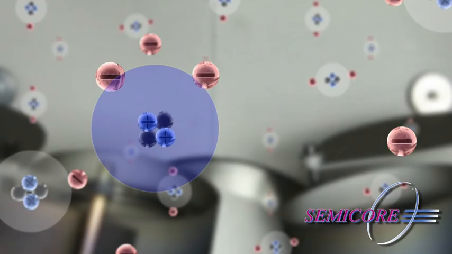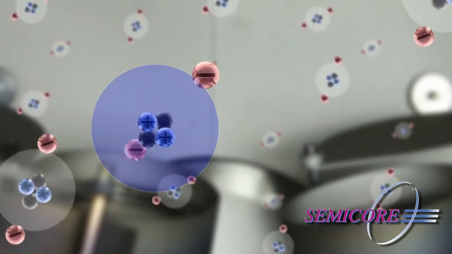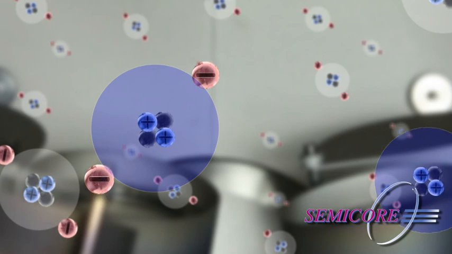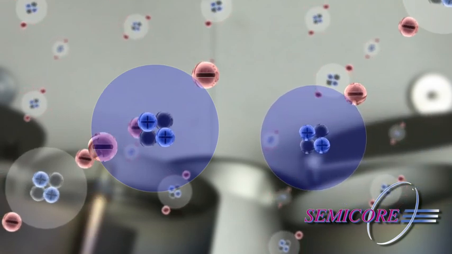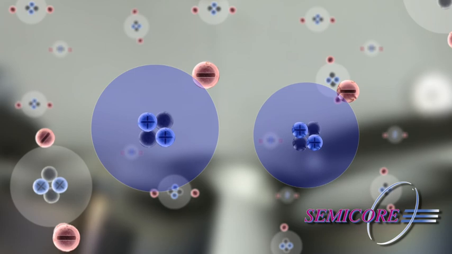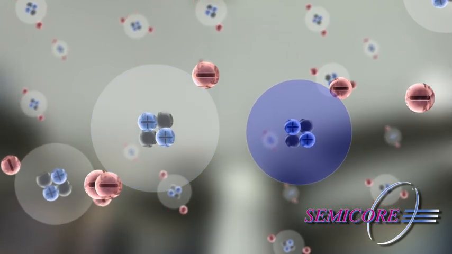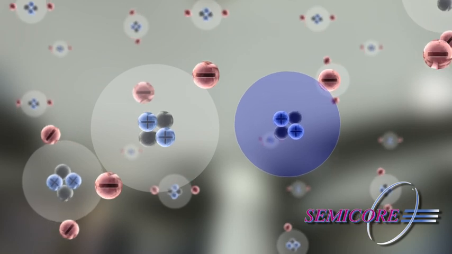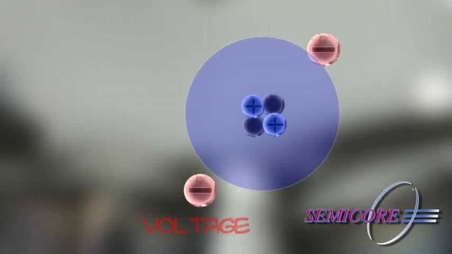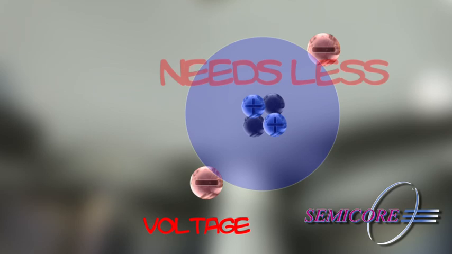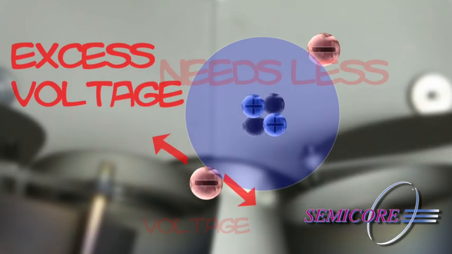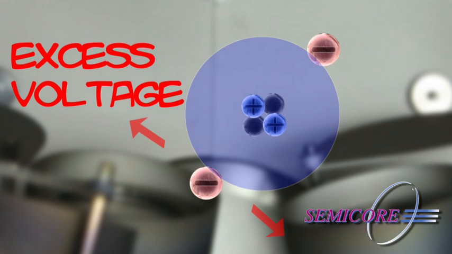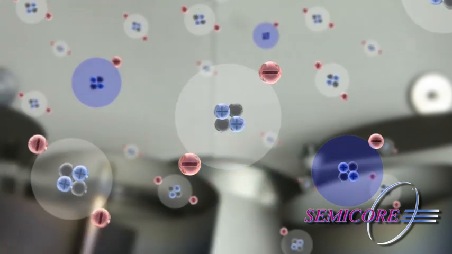The positively charged ions will recombine with free electrons to create a neutral atom again. The light from the plasma is created when the ions recombine with free electrons into a lower energy state. When a free electron recombines with an ion, it has a voltage. The ion needs less voltage, so this excess voltage is let off as light. The light is the plasma glow that is seen during processing.